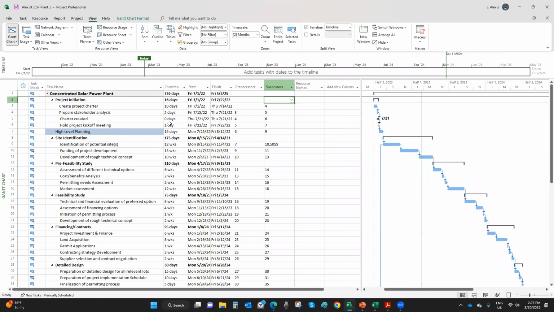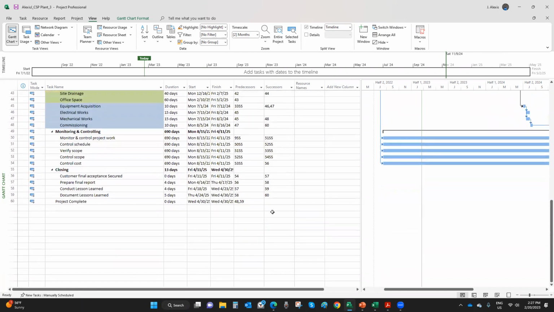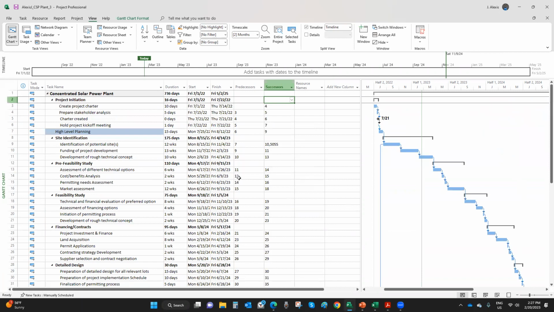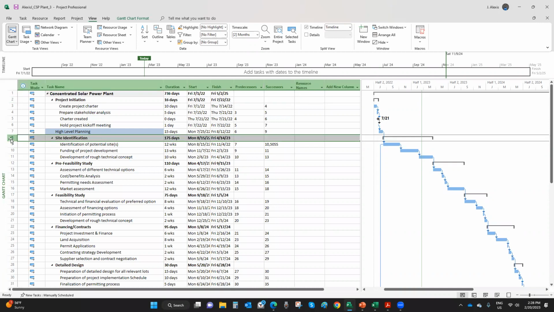So every activity in the software should have a predecessor, except the first one, and every activity should have a successor, except the last one. The last one will not have a successor. So that's how you know you have a complete, closed network diagram. That's what we've been doing, actually. We've been building a network diagram to manage the schedule of our project, and we're going to use it to manage resources as well. Now, the question you may ask yourself, how about the summary item?